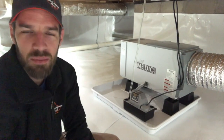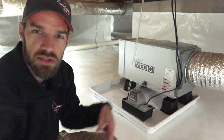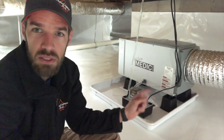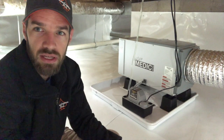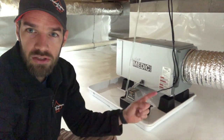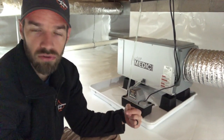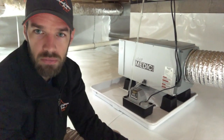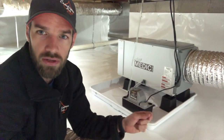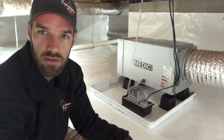Hey guys, on this week's episode of Encapsulation Tips, I'm going over installing a drain pan and risers for your dehumidifier. So let's start with the risers. The reason we always put our dehumidifier up on risers is a couple reasons. One, getting it up off the ground a little bit just so the drainage line could have a nice easy downward slope down into a condensate pump is going to be really beneficial. If it's down on the ground, it doesn't have a very good downward slope for that water to easily flow down into your condensate pump.